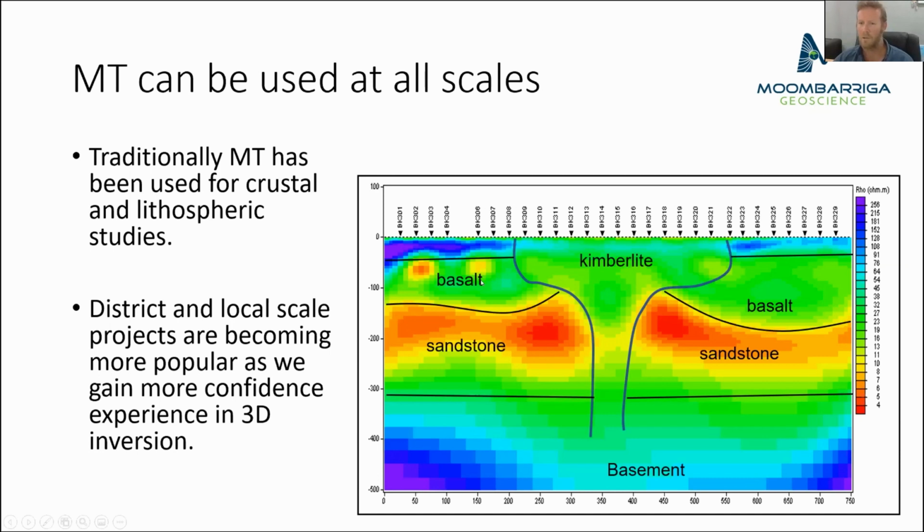Essentially all the drill holes terminated in the sandstone except for the middle one that stayed in this kimberlite sort of basalt breccia the whole way through. So it's a really good learning experience for me on the kimberlite geology as well as what we could do with MT, and it was a good base to work on other research in the kimberlite world.